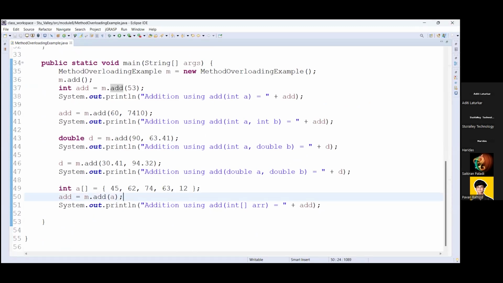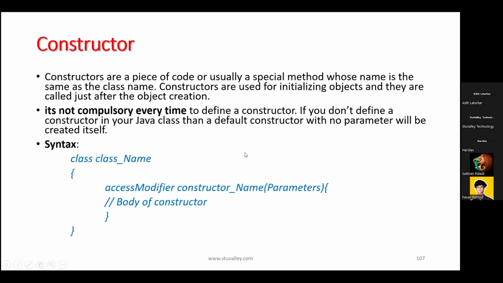Today we are going to see the next point, that is constructor. We have seen what is class and object, right? Constructor is also important while learning Java. Constructors are kind of a method themselves. It is a special method whose name is the same as the class name.